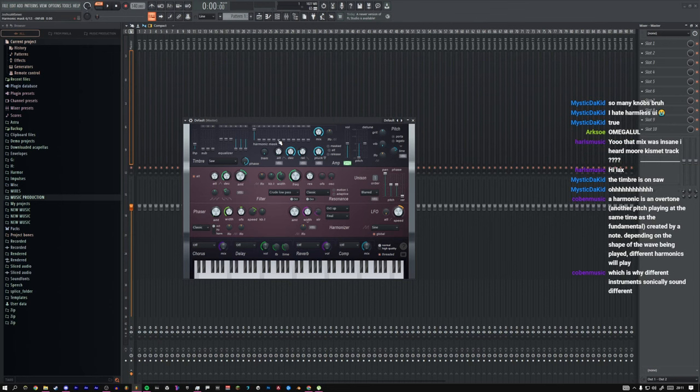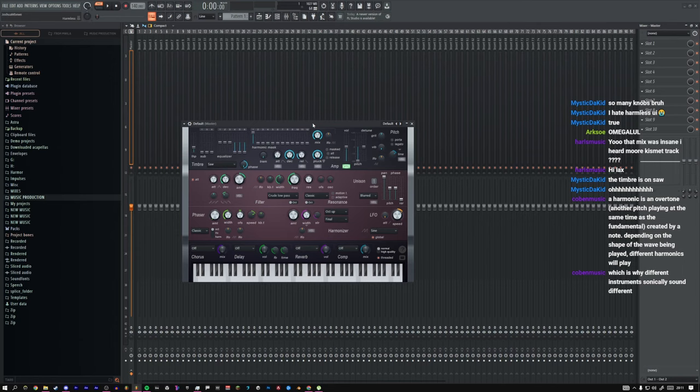Yep, that's, I don't know. If anyone wants to know what a harmonic is, look in the comments. Cobain just explained it much better than I ever could. I have the concept of what harmonics are in my head, but I don't exactly know how to explain it to a 10-year-old.